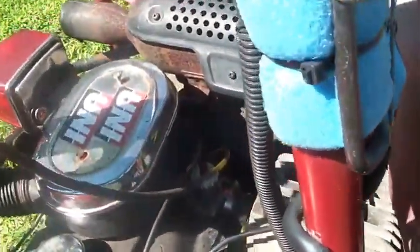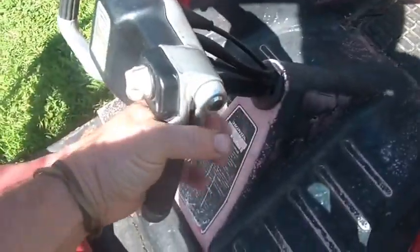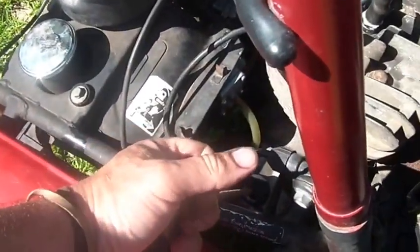So, I don't know, it looks like I'm turned on. Those are lights. Let's make sure those are off. Good, those are off. And I don't know, choke is on. Let me know what you guys think. Well, let's see if it starts, first of all. Other than thinking it needs some help with the starter.